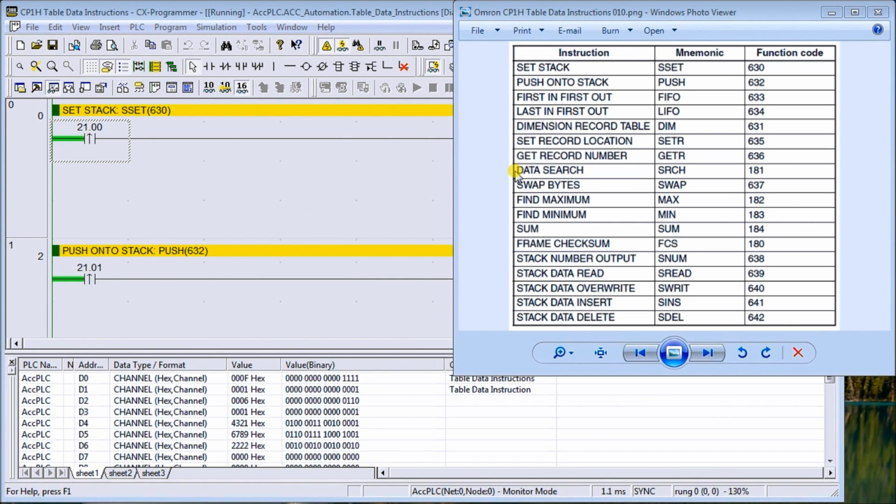I have data search, swap bytes, min, max, sums, checksums, and then we go back to the stack and look at the stack number output, the stack data read, stack data overwrite, and then the insert and delete. So let's look at those instructions within this Omron CP1H controller.